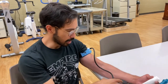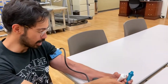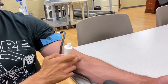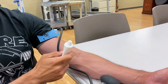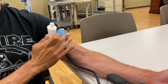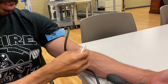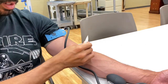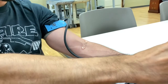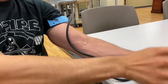So we have the ultrasound gel. We're just going to require a little bit of that right on top of the target area. You can see the big vessel right here. That's the median cubital vein. We don't want to go for a vein. We're not going to be measuring blood flow in a vein because when we're doing BFR, we want to cut off all blood flow in there in the first place. So we want to try to find the artery. So I'm going to put a wide swath of ultrasound gel there, and we're going to try to find the best signal for the sound of the brachial artery.